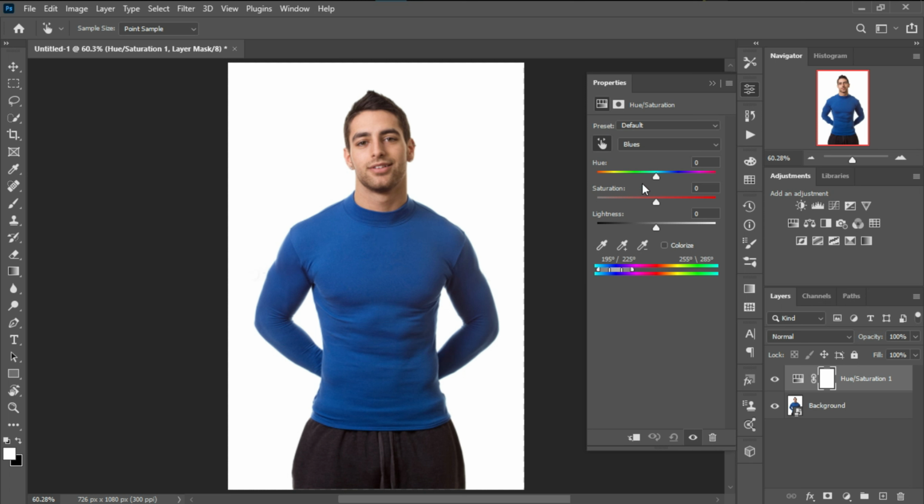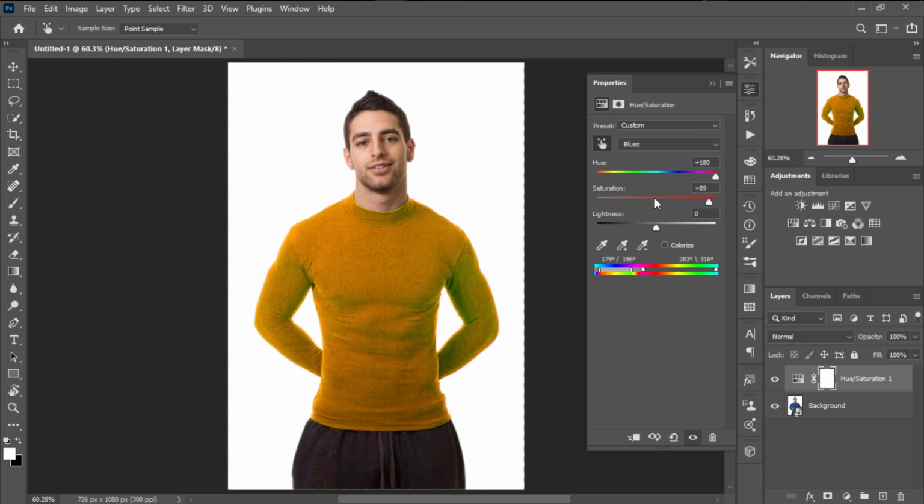Alright, take the hue and saturation all the way to the right to see which color is being selected. Now you need to expand the range so that all of the hair chart is nicely selected. Expand the range from here and make the transition smoother. As you can see, there are some areas which are not selected properly. Maybe we might have to expand it even more, just like so. Make sure the hair skin is not affected.